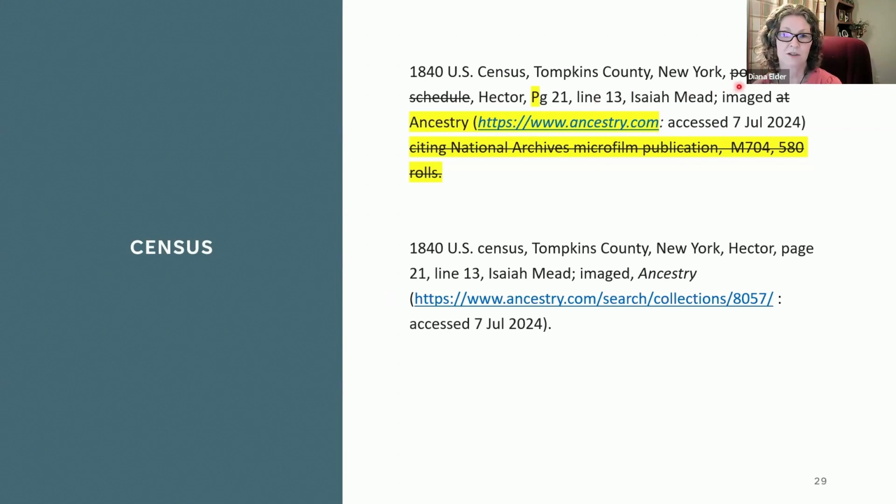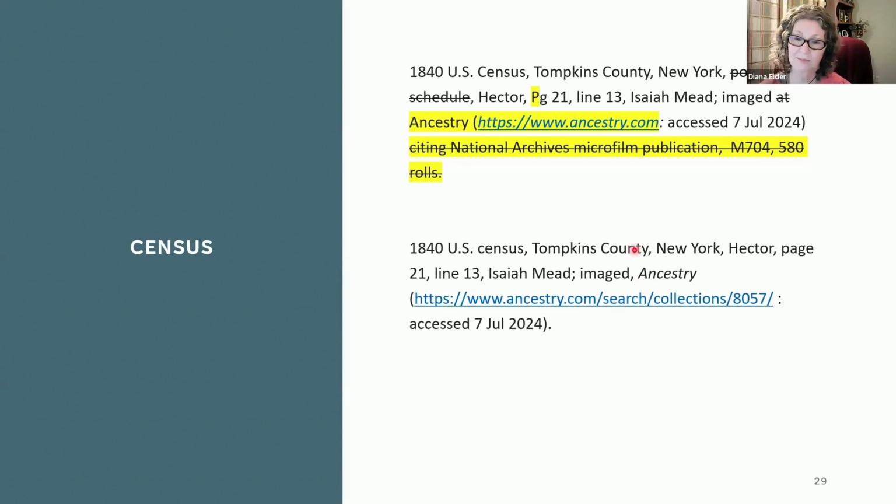So usually we just use the term population schedule as we get to later years where we have other kinds like agricultural or some of the other schedules. So I took that one out and changed this to write out the word page, just because I was seeing what she did in her template, and used the term just "imaged" and then Ancestry. And here I changed the italics to the web page, and then this part is not italicized, it's just regular.